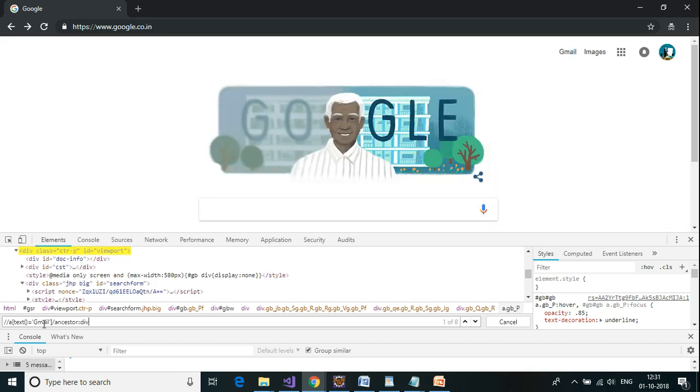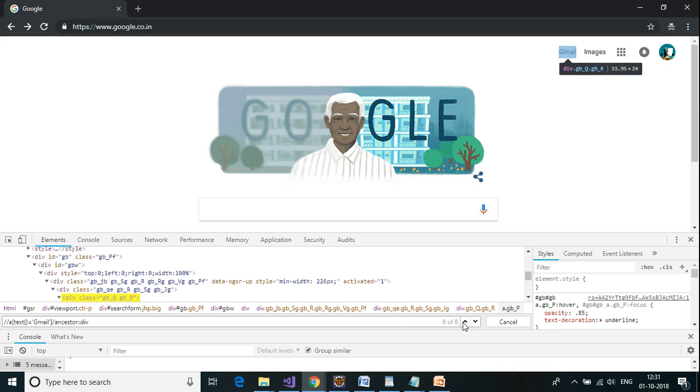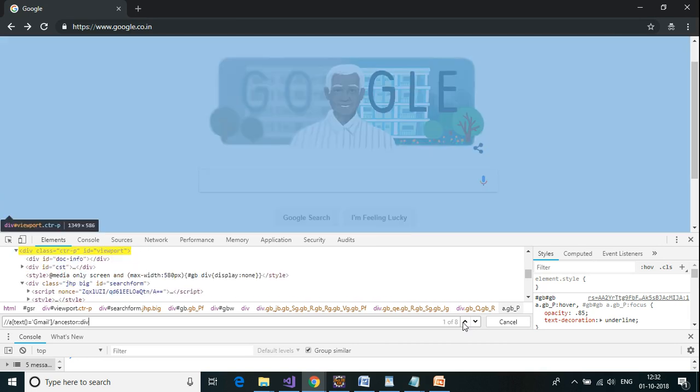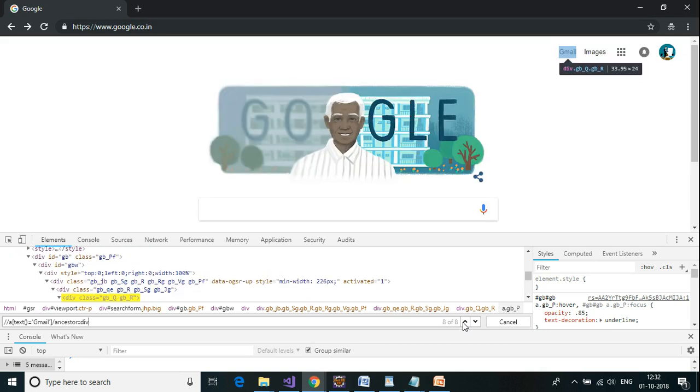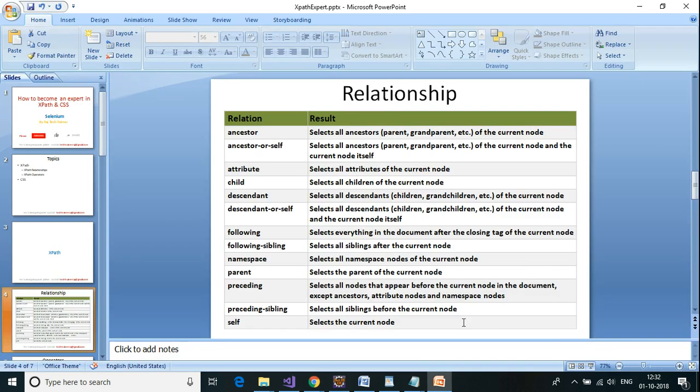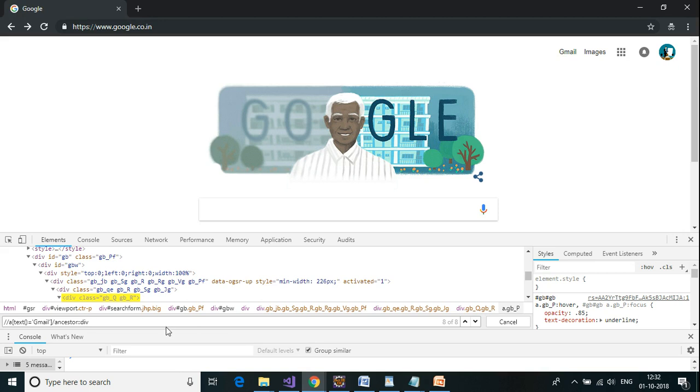That means it is going to find all the parent and grandparent nodes of this anchor tag of type div. There are 8 of them, so you can click on them to go through. These are all parent and grandparent tags of the anchor tag.